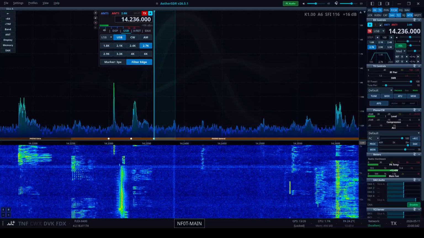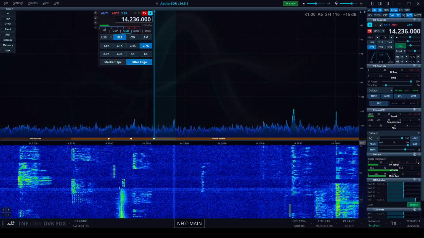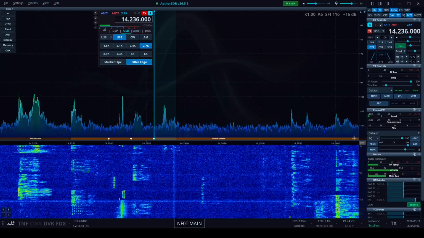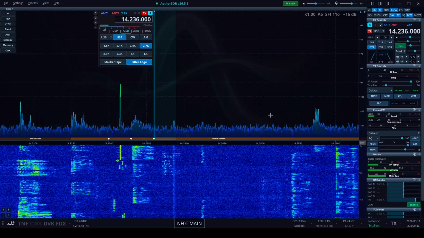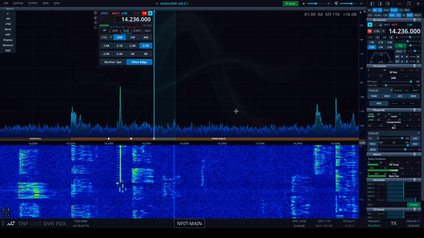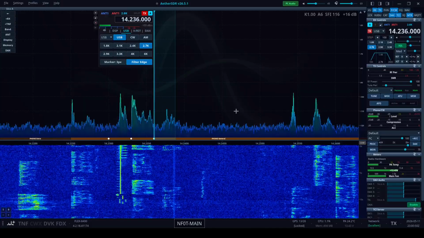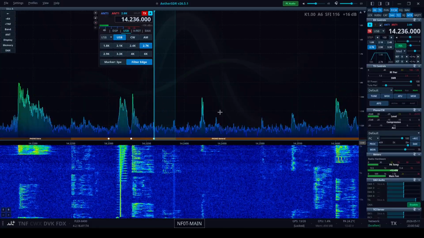Today we're going to walk through using RADE, the Radio Audio Encoder digital voice mode within AetherSDR version 26.5.1. The RADE implementation in AetherSDR is fully software defined. This means it requires no external waveforms on your radio, no Raspberry Pi running Flex containers, and no external FreeDV GUI or DAX routing. Everything you need is built directly into the interface.